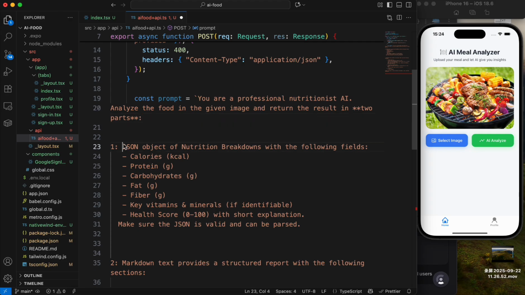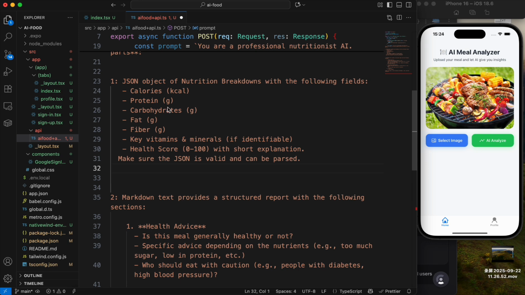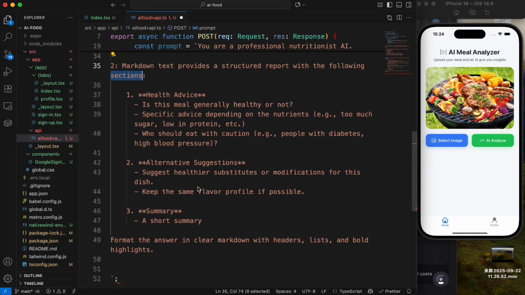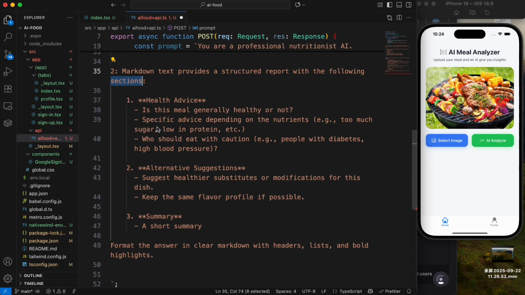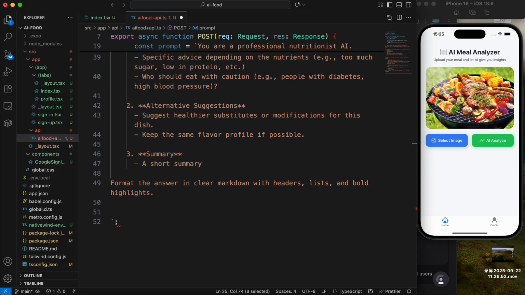The first part is a JSON object with the following fields: calorie, protein, carb, fat, fiber, and others, and also a health score. The second part is markdown, with the following sections: advice, whether this meal is healthy, and a suggestion or summary. And this is the prompt.